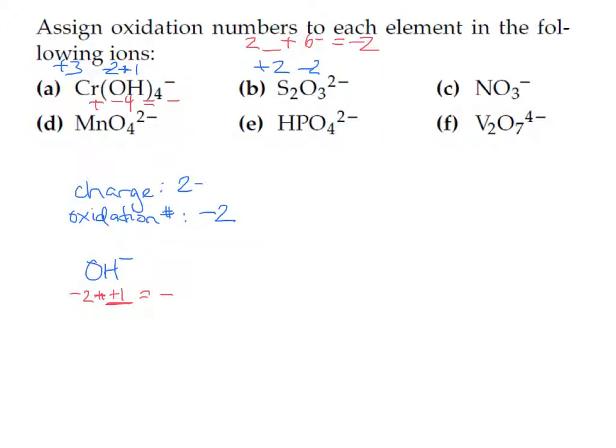What if it didn't have a charge? What if it was just neutral? Then what would I be trying to make the oxidation numbers add up to? 0, yeah. So it's a little easier if they don't have a charge. Okay, NO3 minus, again, we know that oxygen is going to be what? -2. I know that there are 3 of them, so that means I've got this -6 overall. What plus -6 is going to give me -1? Plus 5. Questions?